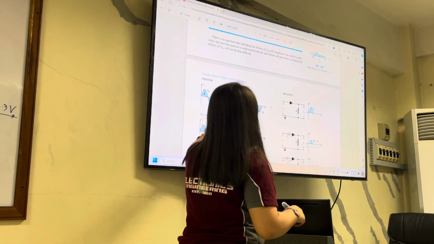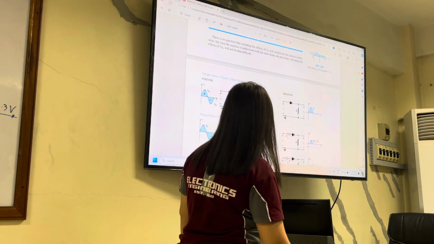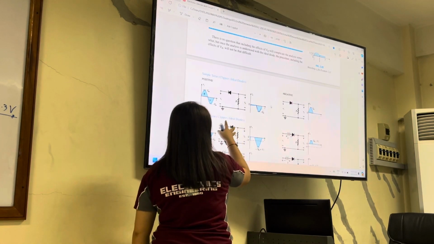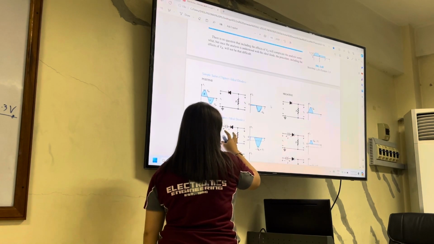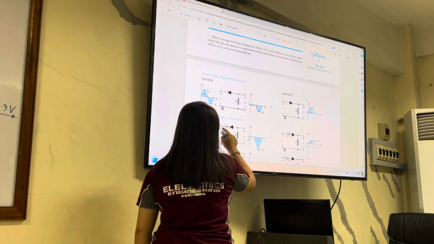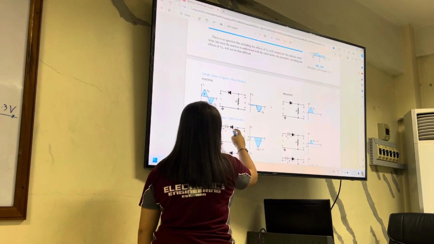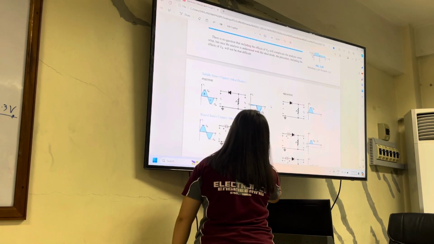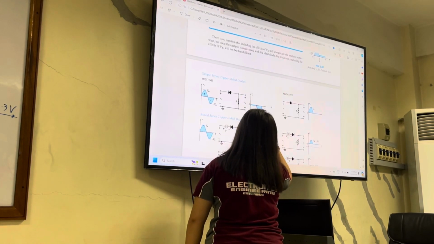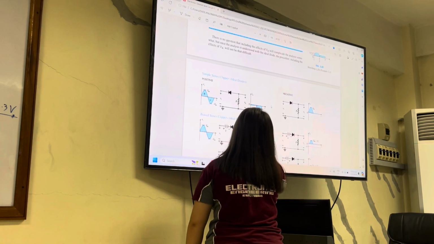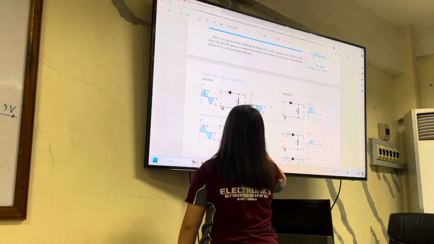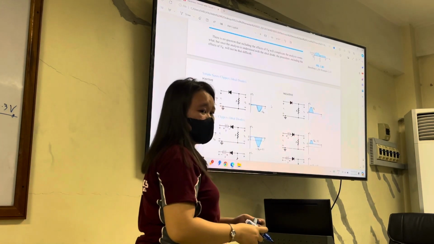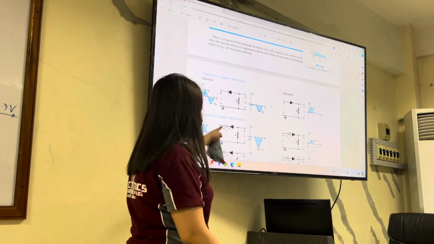Okay? Now, biased clippers, still ideal. Okay, this is the sinusoidal wave, in this series clipper network. On the positive half cycle, the diode is in reverse bias condition, therefore the output is 0. Then on the negative cycle, it is projected. Whether you clip the positive or the negative portion depends on your solution.